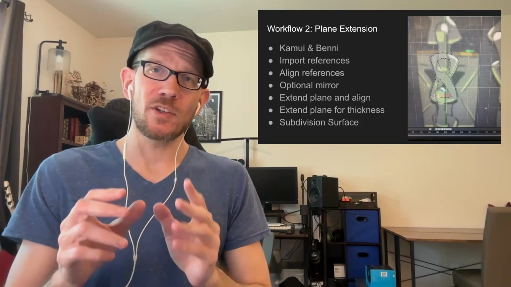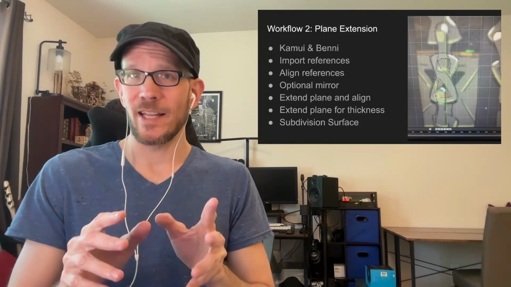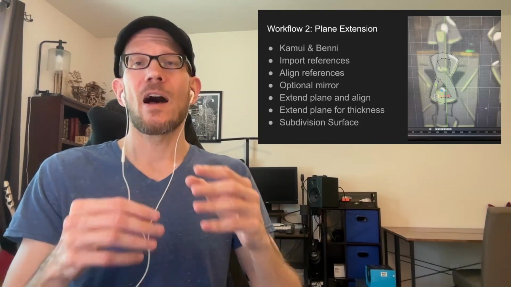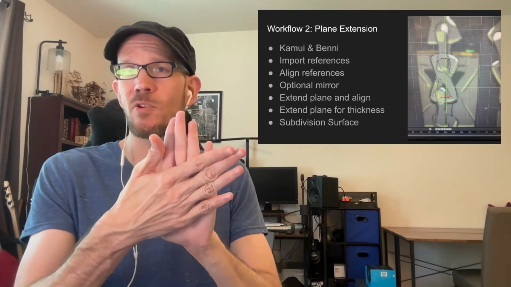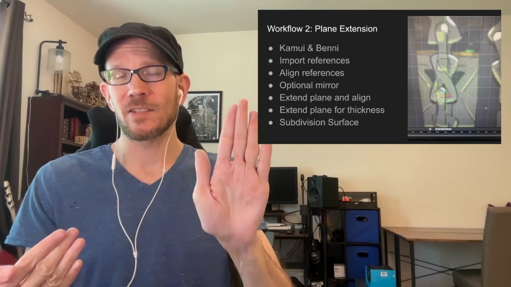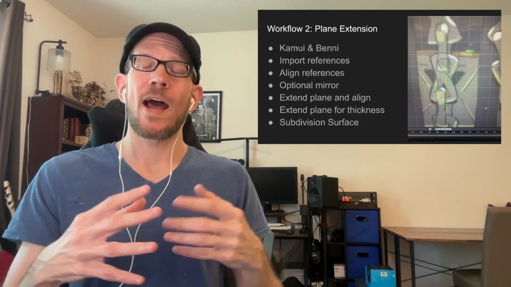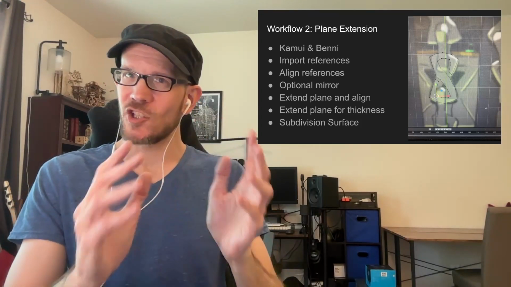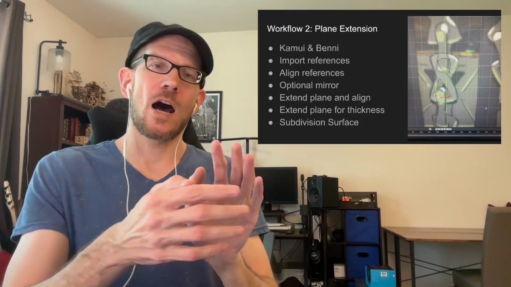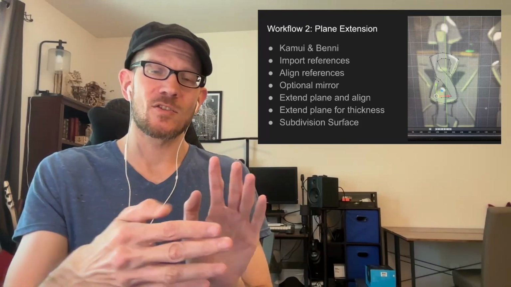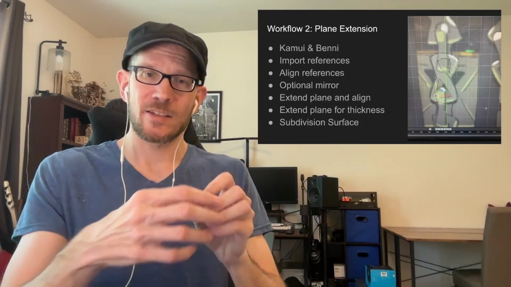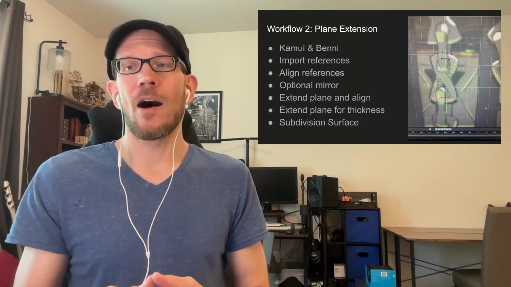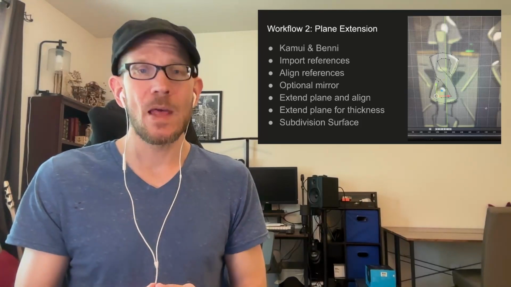We'll talk about the heart of this workflow, which is extending planes. In our previous workflows, we really looked at meshes that were in 3 dimensions. This is going to be taking individual 2-dimensional planes, extending them, using them to trace around the reference images until we have basically a shell made of those planes, and then extend those planes to make a 3-dimensional object, and continue sort of tracing out with planes until we have the shell of the object that we are creating.